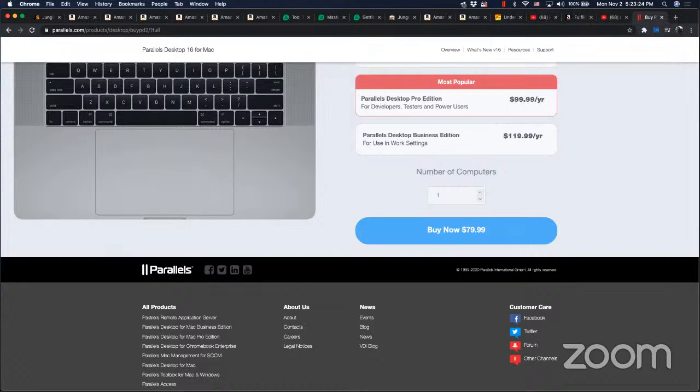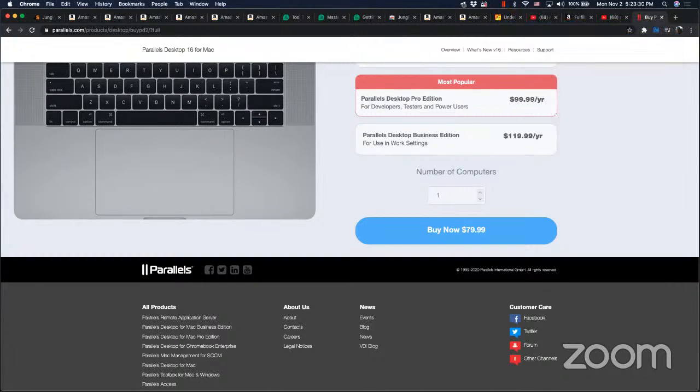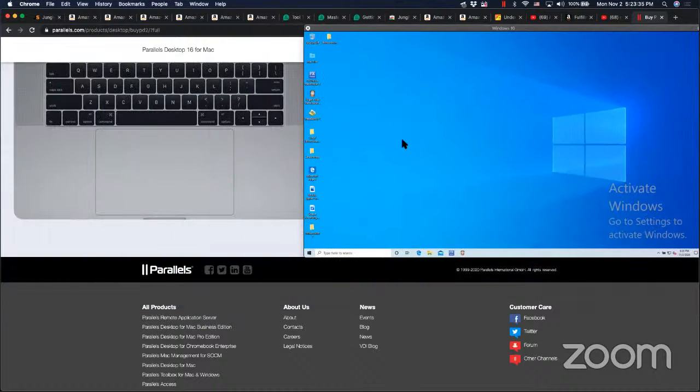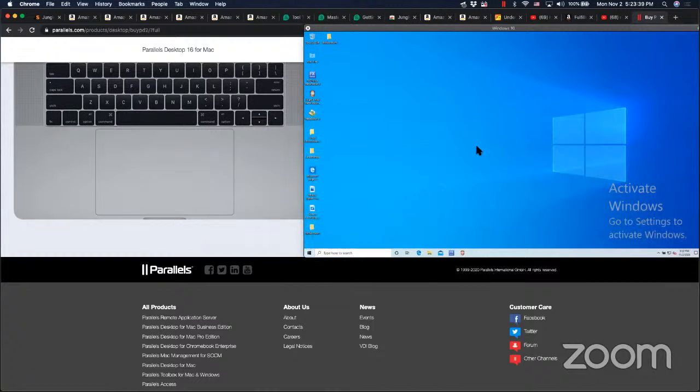If you do that, it'll look something like this, where I have a little window right here and I can be using it simultaneously on the computer.